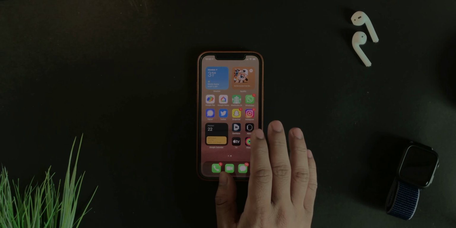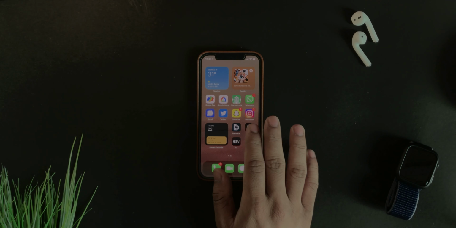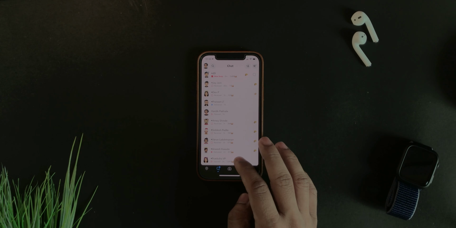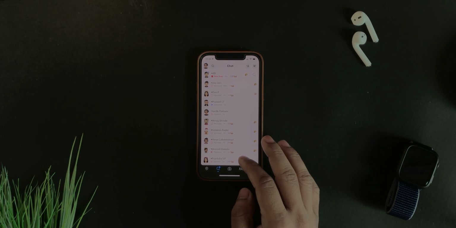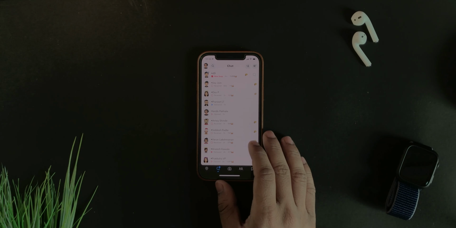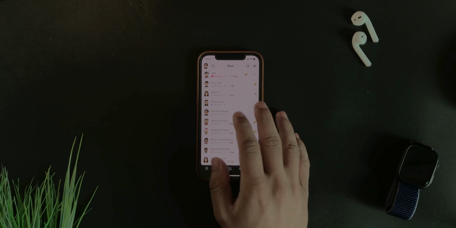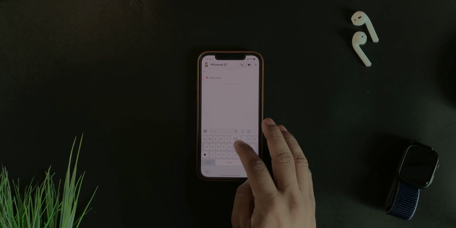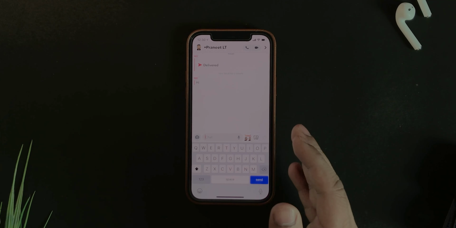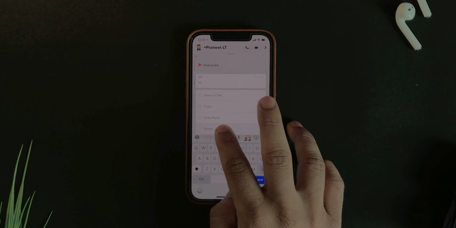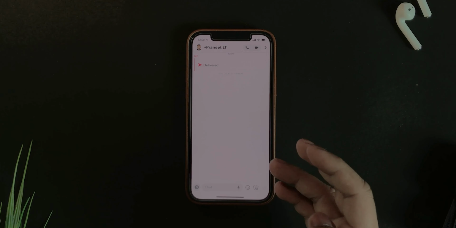So once you have downloaded the new update and installed it, go into your Snapchat, and the very first thing I'm going to show you was requested by a lot of people, which is the ability to delete snaps or videos. So prior to this, you were able to delete the text that you sent. So for example, I'm gonna say hi, and if I wanted to delete this, all I had to do is tap and hold, hit delete, and the text will get deleted.